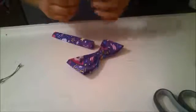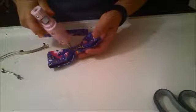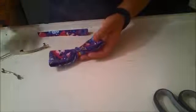And it looks like my glue gun's going to hold, so I'm going to go ahead and do that. This doesn't want to stay still. Okay, so I'm going to go ahead and refix my loops. The fabric doesn't want to hold very well. Okay, let's hope that stays. Again, you want to make sure your loops are good. So I'm going to place my clip right in the middle. I'm going to put some glue there, and place it down.